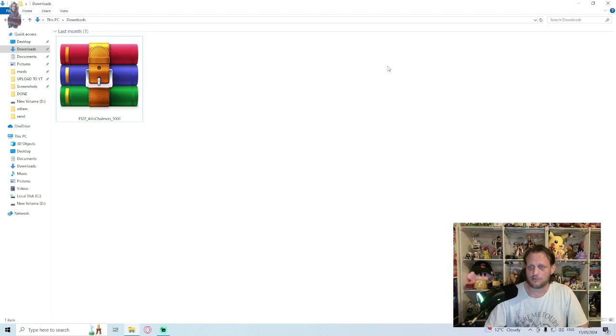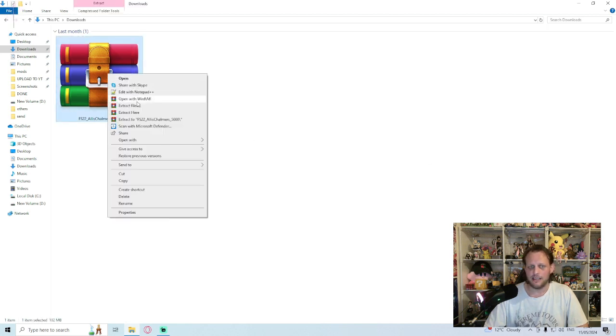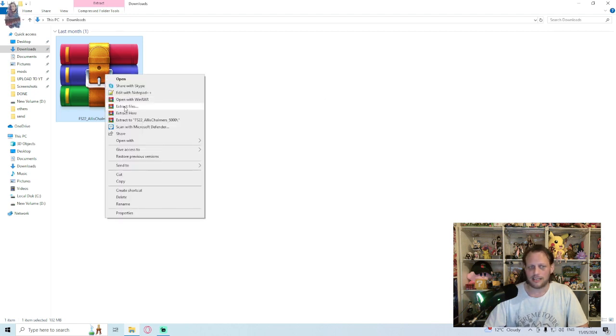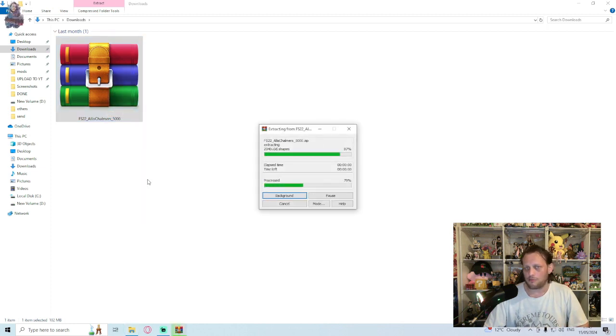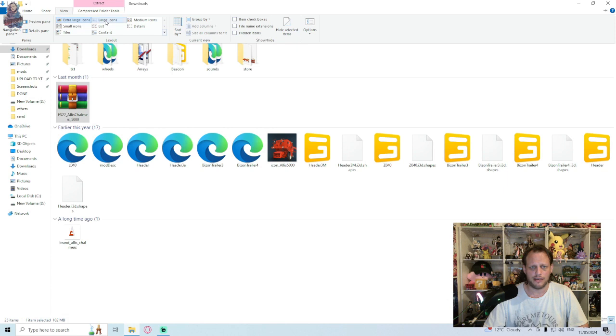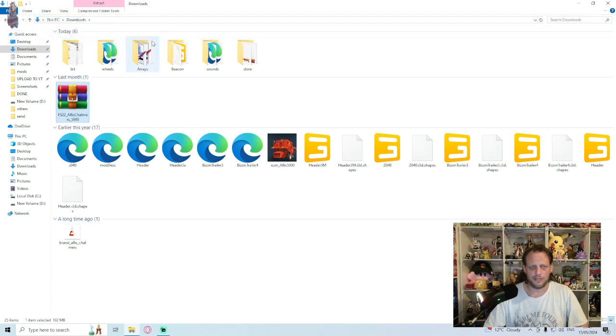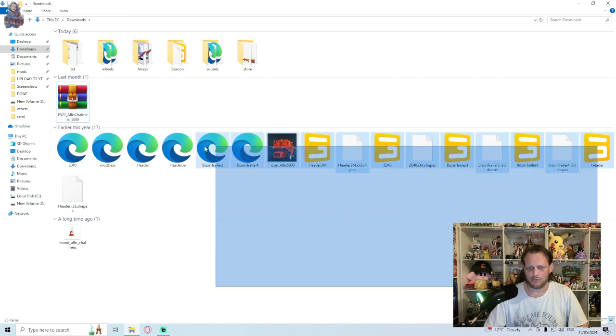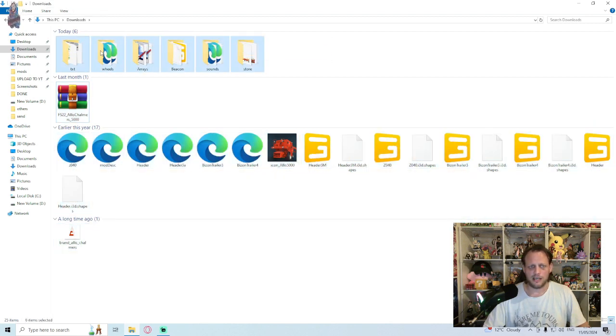What I would like you to do is, within the downloads folder, right click and click on extract here. If you can't do that, right click, click on extract files, and then you'll see three little dots, and you can select whichever location you want it to be extracted to. So for this purpose, we'll do extract here. What that will do is unzip the file, as you can see. Let's make these icons a little bit smaller now. Here we go. As you can see, all these files are part of this harvester mod.